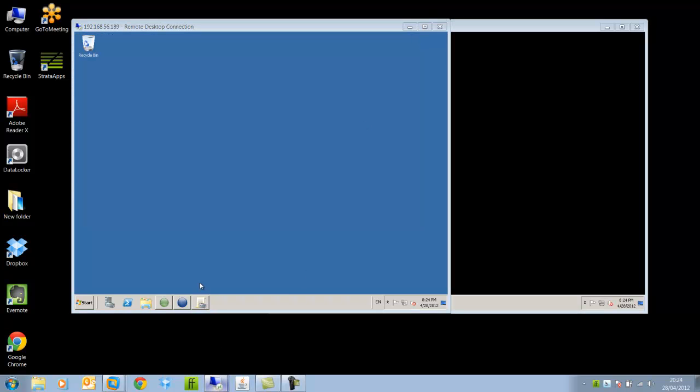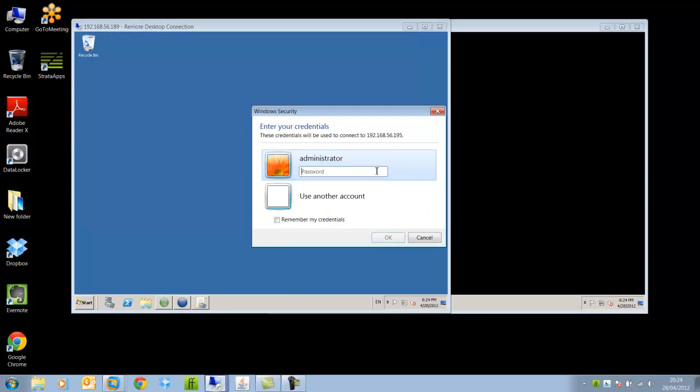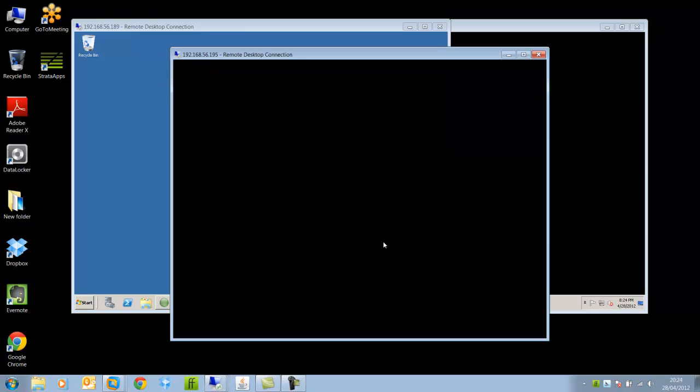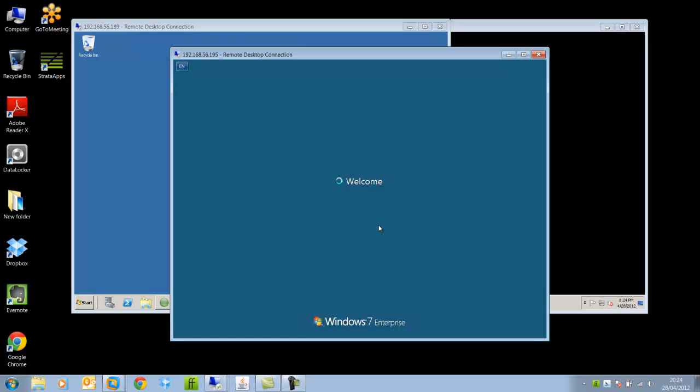So now we're going to log a user on to one of our desktops. So it's the Win 7 desktop that we saw in the management console, and we're going to log on first off as my finance user. So I'm just using local profiles in this environment, just really to keep things fairly simple.